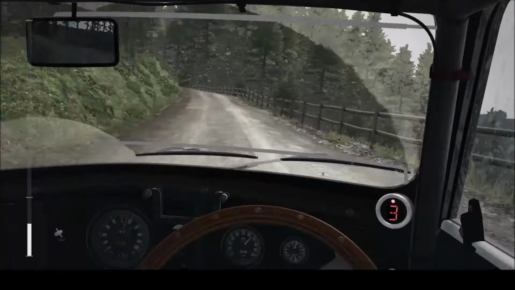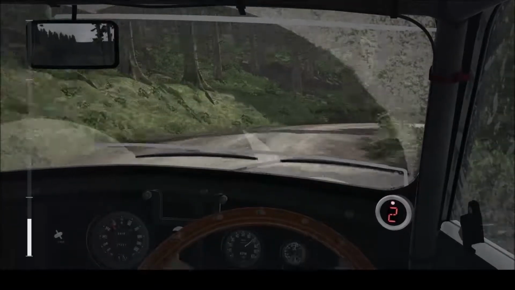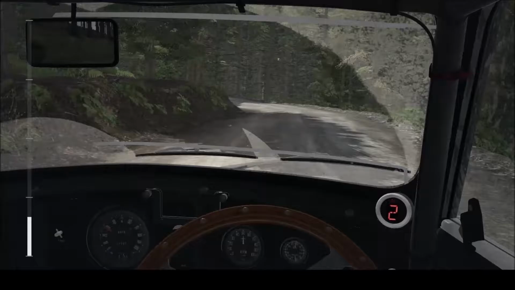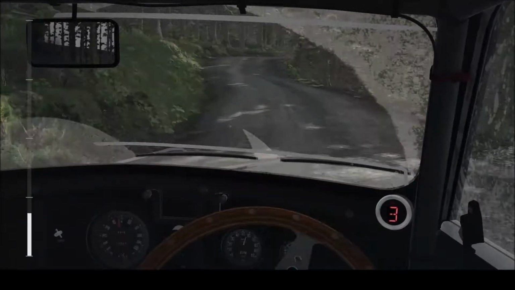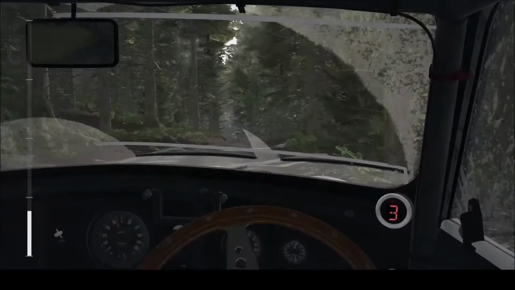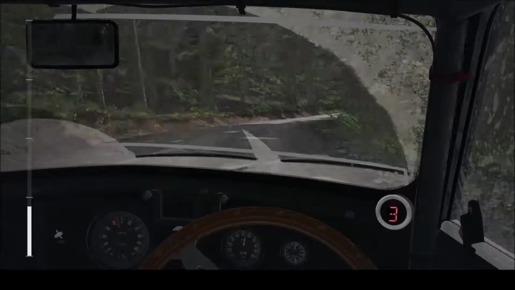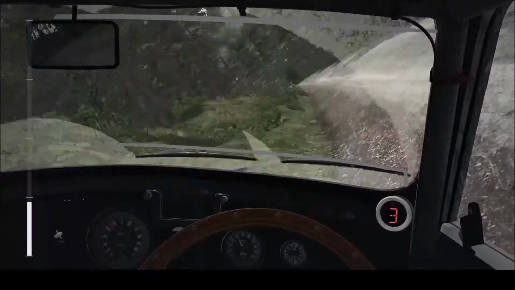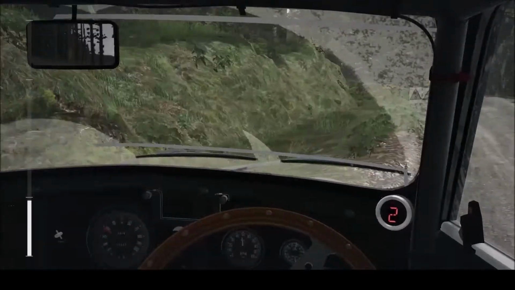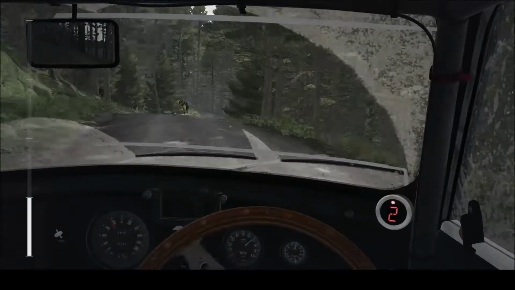Left 6 over crest. Right 2 long, don't cut. Into left 3 long. And right 4 over crest. Left 6, over crest, jump maybe. Right 3 long, 60. Caution, left 4, keep right over big jump. Oh, not good, not good. Can I get back on the road? There we go. 3 narrows, 40.